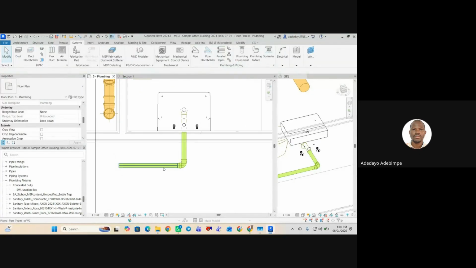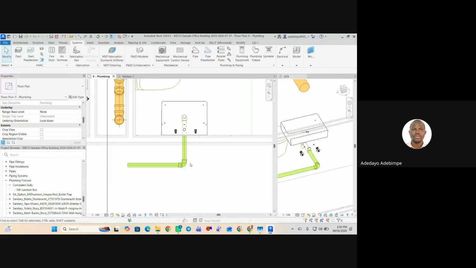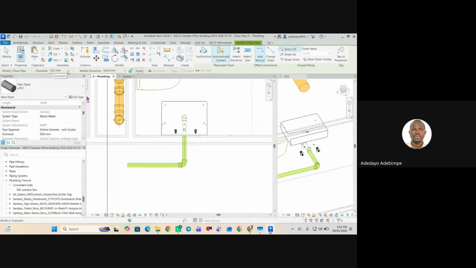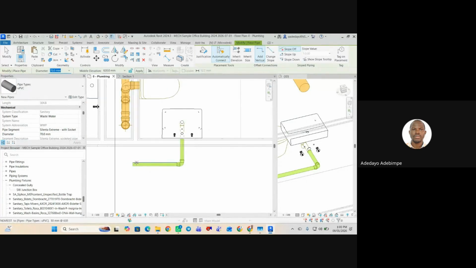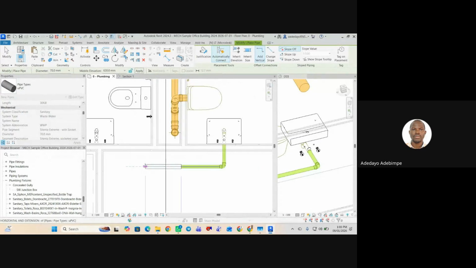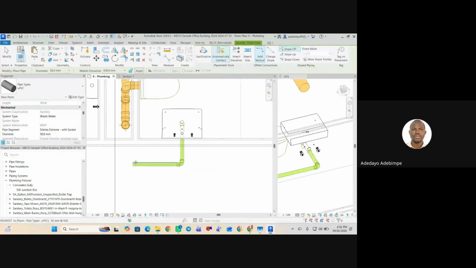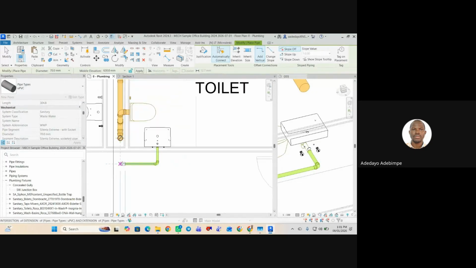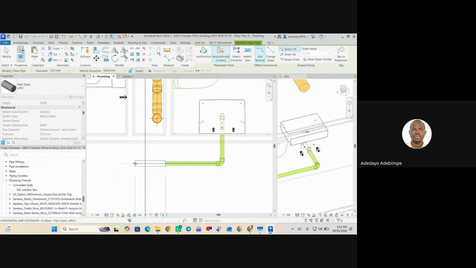I also want to show something. Now, let me say, for example, I have, let me do 70 mm pipe. Now, you know, I'm picking 70 mm pipe. I'm drawing a 70 mm pipe. If I click on space bar, it's going to adopt the elevation and the properties of the pipe it's connected to. I hope you understand that. Let me go again. I'm trying to draw a 70 mm. I picked the 70 mm pipe to draw, connect to it, which you can see obviously is bigger than it. But immediately I press a space bar, it's going to adopt the elevation, the properties of that pipe it's trying to connect to.